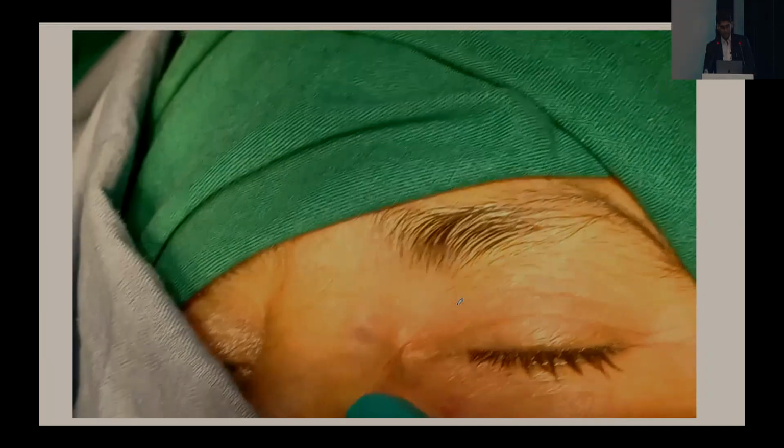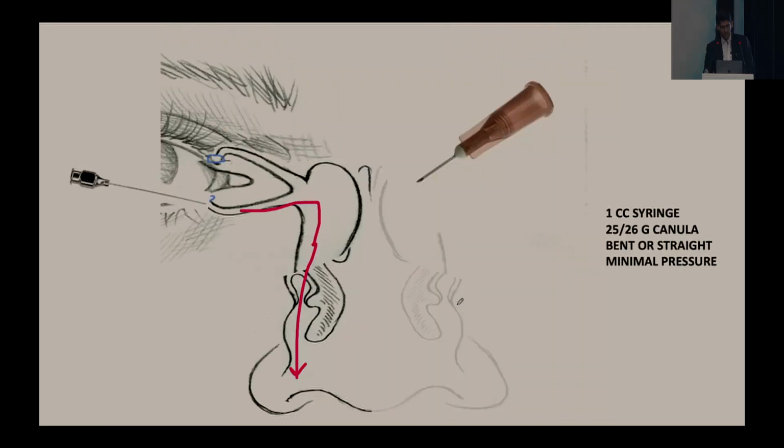Now, irrigation is very commonly done by all the residents. I will not show a video of the irrigation, but depending on what results come out, I've seen in medical colleges, or sometimes we do irrigation with a 26 gauge needle. We just cut it off. That is a strict no-no, because cannulas are very cheap. You get them for 2-3 rupees. You'll get them at the trade exhibition also. But these 26 gauge needles cause a lot of trauma inside the canaliculus, so they should be avoided.